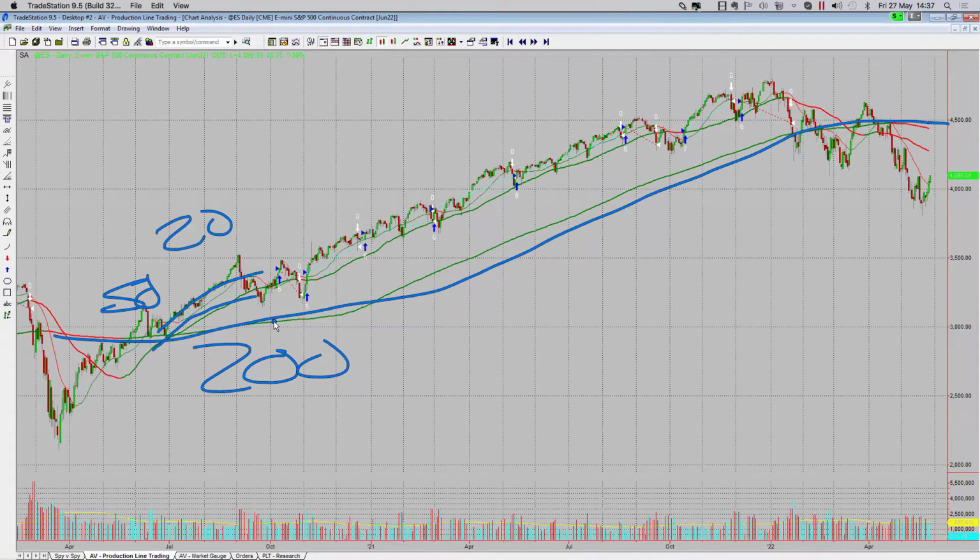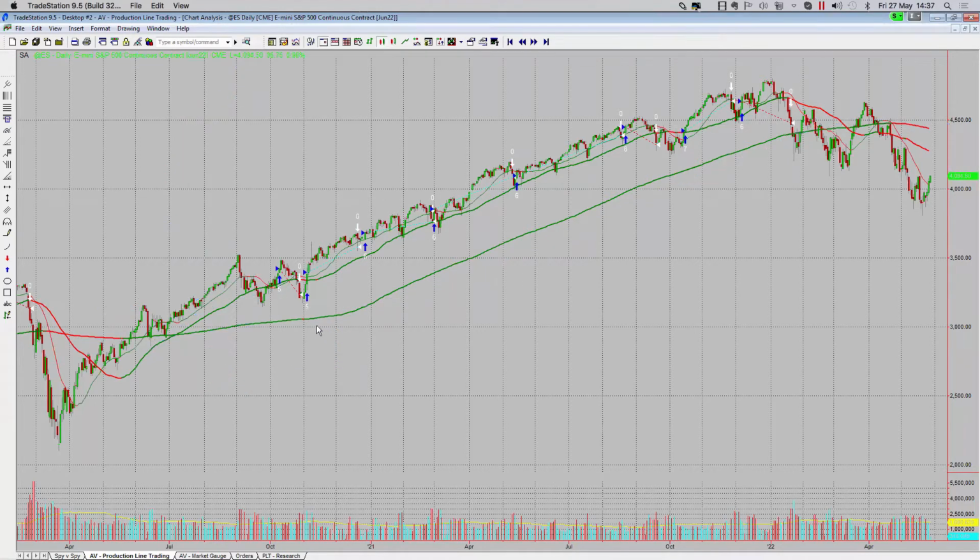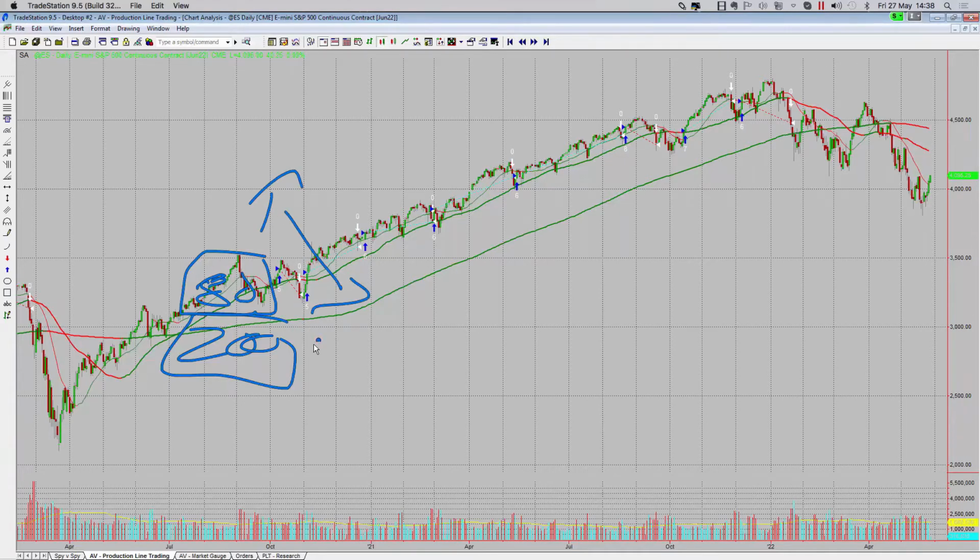So then what I'm going to do is look for where price is in relation to the moving averages. And as I usually say at this point, there's nothing magical about the moving averages. It's just allowing us a frame of reference to say, where is price in relation to the moving averages? Just to keep it simple for the moment, I'm going to focus on the 20 and the 50-period moving average. When price comes back to the 50, it could be the 20, but again, for simplicity, when it comes back to the 50, having been above, when it comes back between, I'm going to consider that a buyable dip.